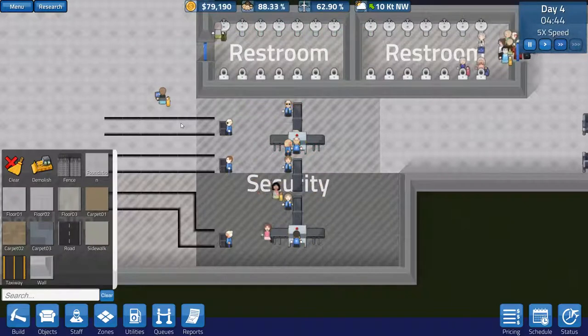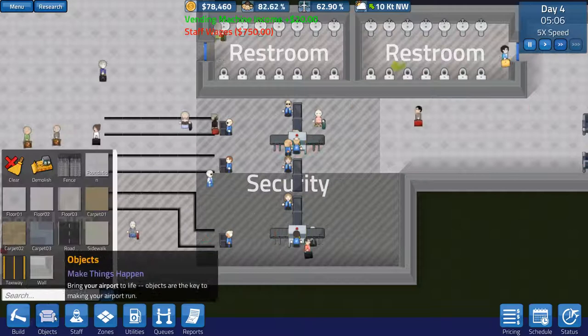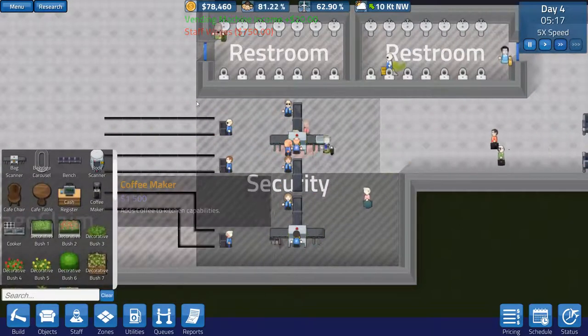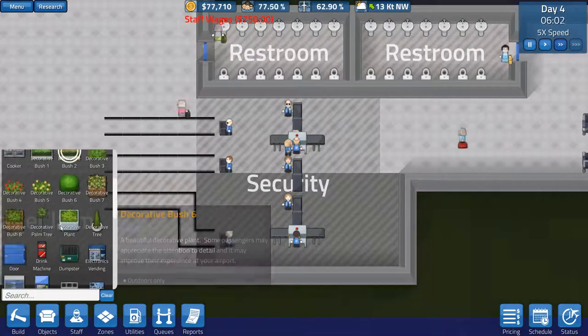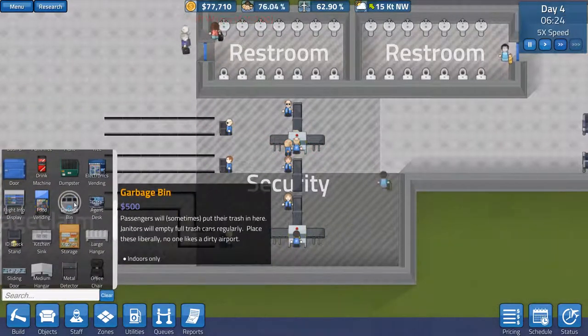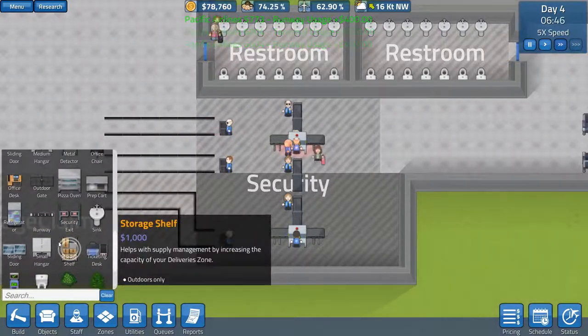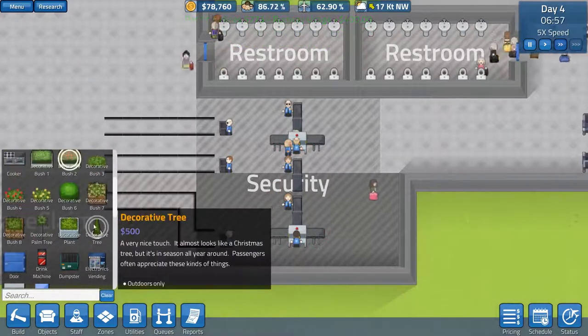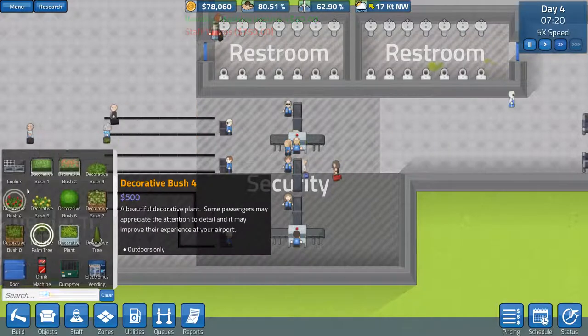I need to get people to walk through that, but they won't walk through it. Right, okay. Objects. Right. Shall I put a bush in, or shall I put some trees in? I don't know. What should I do? Runway, gate, sliding door, toilet. I mean, we've got toilet in. Let's put a decorative tree in. Can't be facing the door. That's good enough.